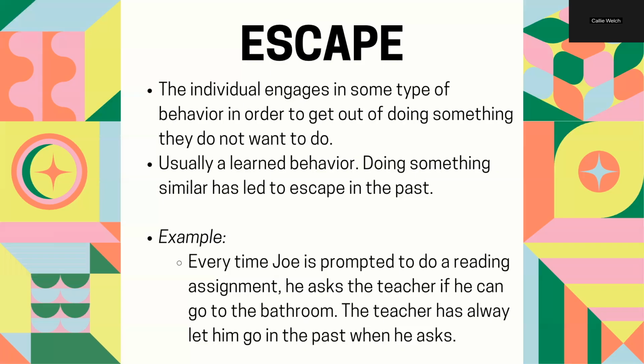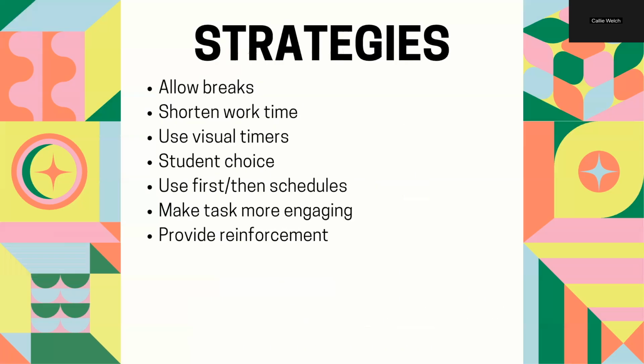So, students also sometimes will escape environments that they don't want to be in. So maybe they just really have a problem with somebody else that's in your classroom. Maybe you and that student don't get along very well. And that's okay. There are going to be times whenever your personality and a student's personality don't really go together. But we have to figure out how to work through those things. So we want to make our classrooms welcoming for all students, no matter whether it's a student that we really get along with really well or not. We want them to come into our classes and do the work. So we'll talk more about that later on and how we can do some of those things.